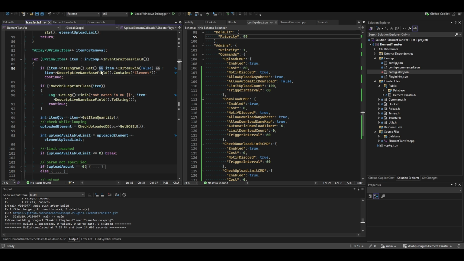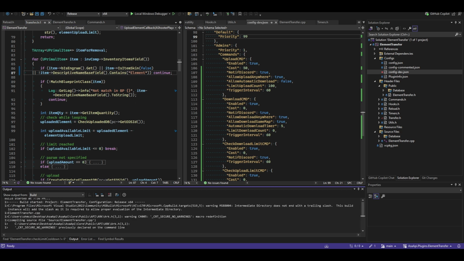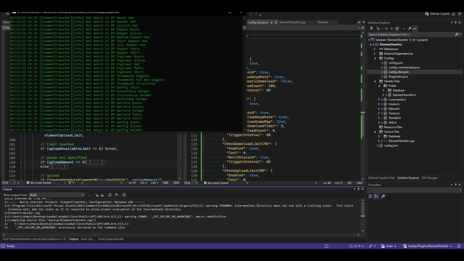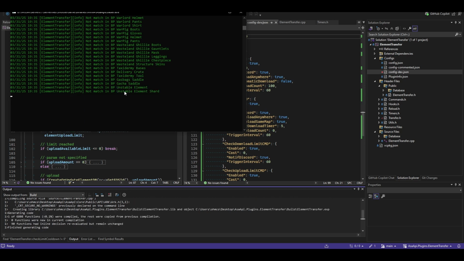Okay, because it's an or, or it should be or, right? Let's just check our element, element, unstable shard.